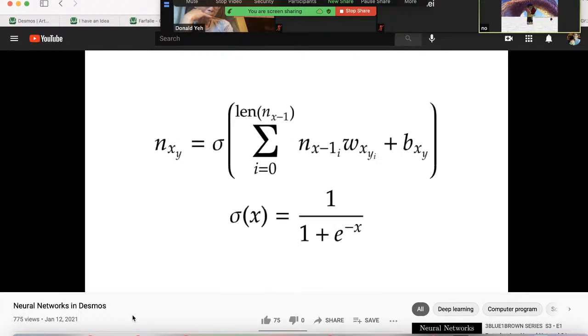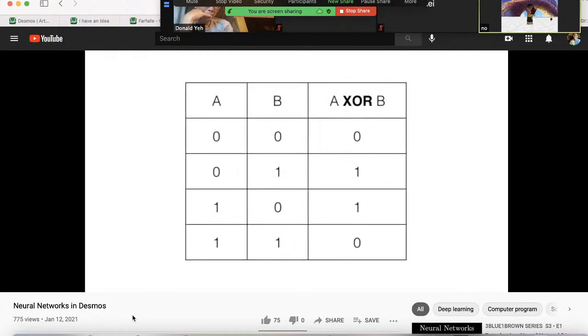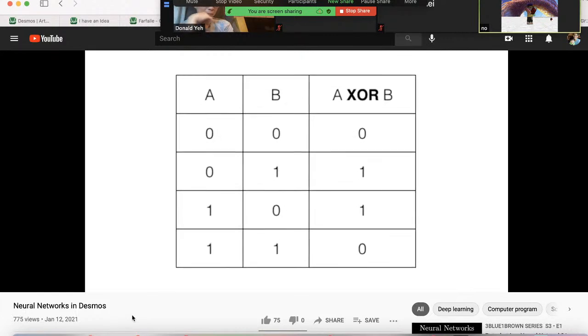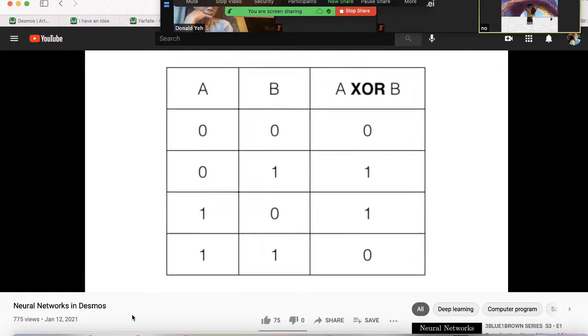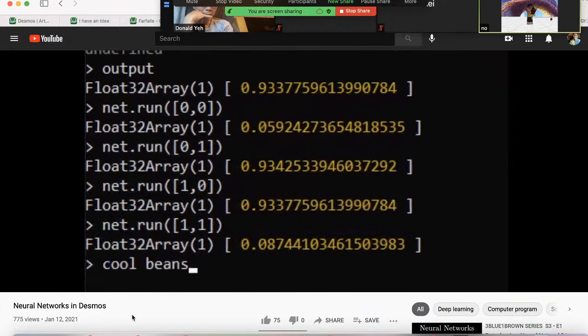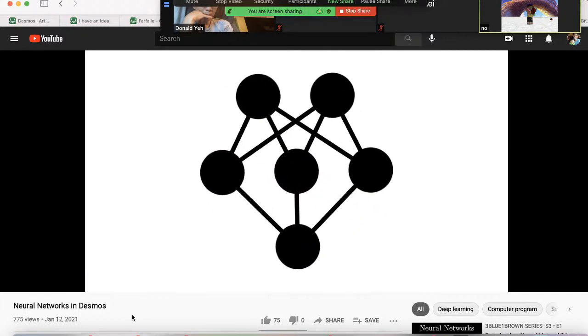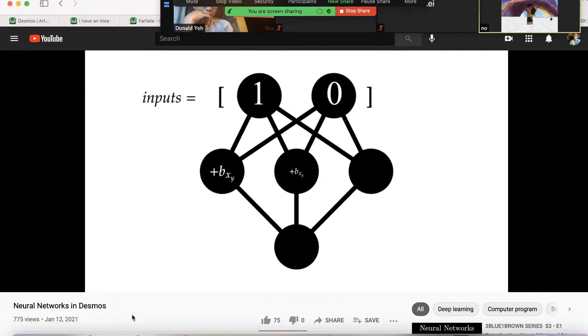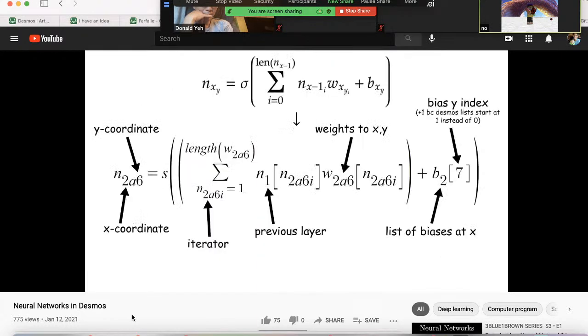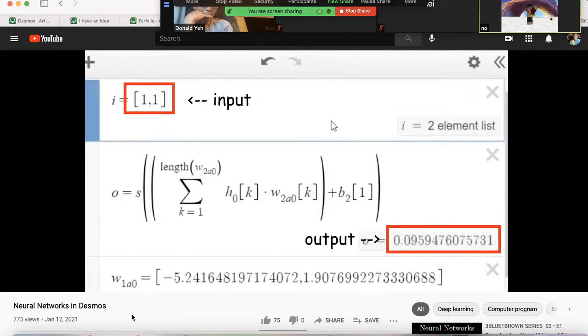So now that we have an idea of how a neural network would work mathematically, we still need to actually make it happen. For a really simple example, let's start by training a neural network on an XOR logic gate, then trying to put that into Desmos. Okay, so you have a trained network now that can fairly accurately mimic an XOR gate. To translate this to Desmos, we can have a list that stores our input and a list for every neuron to define their biases at that certain point. We can then represent each neuron as a variable based on the expression we previously discussed until we reach the output layer. A lot of copy-pasting later, and I ended up with this.